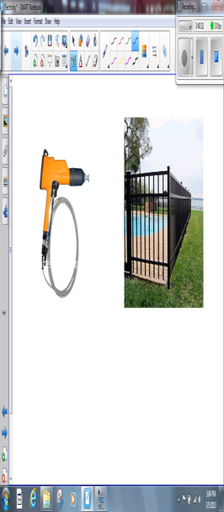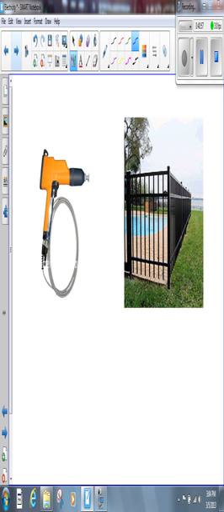Here's another one. Let's say you got a swimming pool in your backyard, and it's a big swimming pool, and you got a big metal fence surrounding that swimming pool, and it's your job to paint that fence. Your dad says, "Okay, Jared, time to paint the fence." Okay, so you say, I don't really want to take a paintbrush and paint that fence. It's going to take me forever. So you say, I'm going to get a spray paint gun.